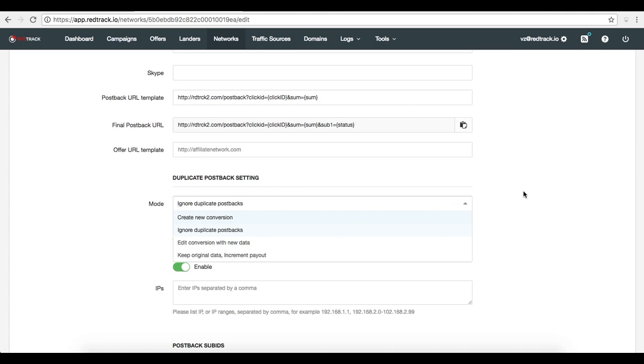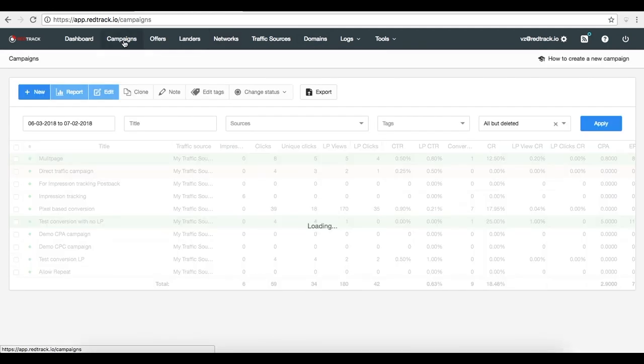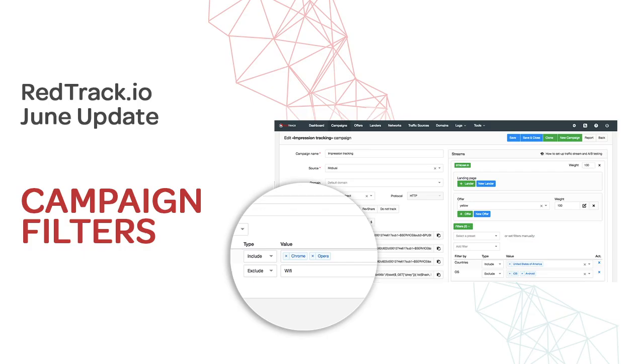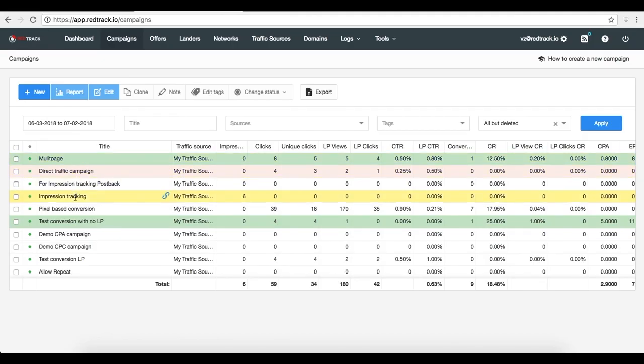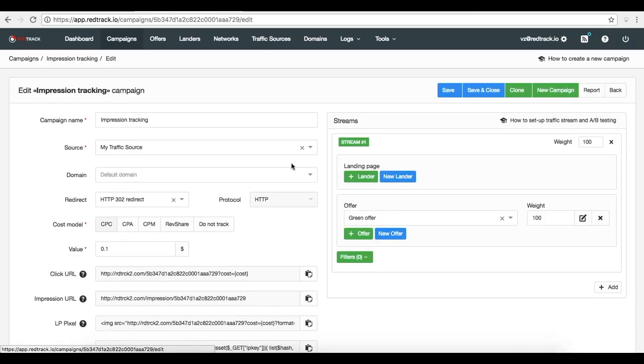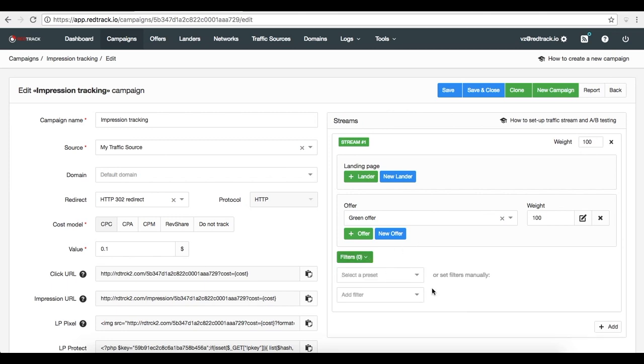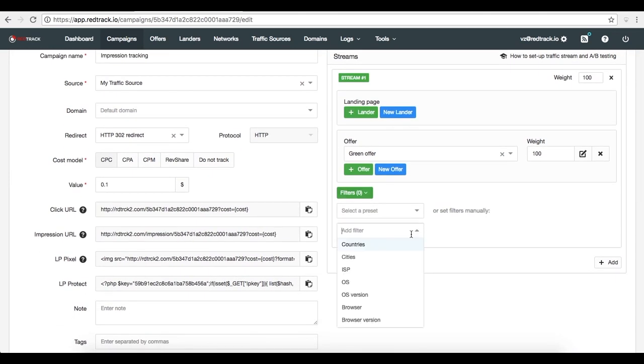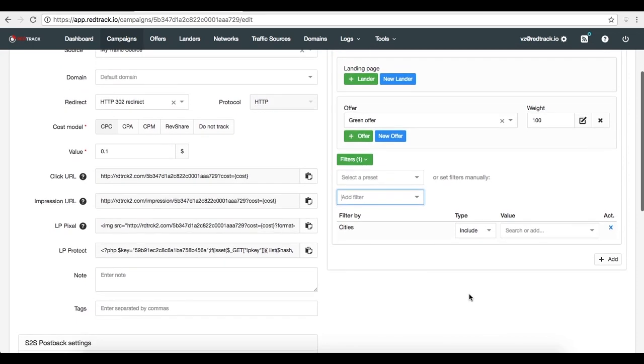Now, another feature that we added in June is campaign filters. As you can now see, we can edit filters one by one. And besides adding filters one by one, we have added way more filter options.